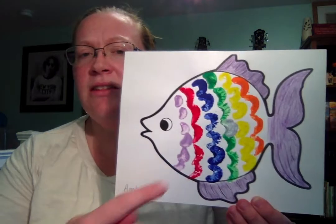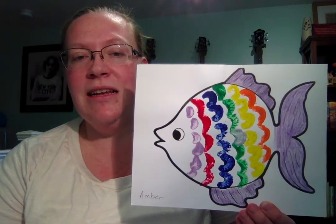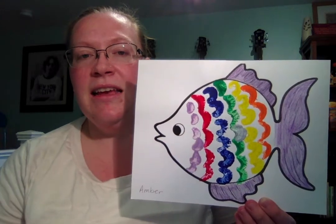Let's get started with our Rainbow Fish. Look at those neat shapes — how did I make that neat shape? We're going to be using a very interesting tool today for art. It makes a really nice scale shape — that C shape. You won't believe what I used to make those scales. They usually make a really tasty treat, but today we're going to be using this. What kind of food is this? If you said celery, you're correct — it is celery, and I have it all cut up already. Who knows what food group celery belongs to? If you said vegetable, you are right. So we'll be using this tasty vegetable as our paintbrush today. It's going to be so much fun as we get started on our fish.